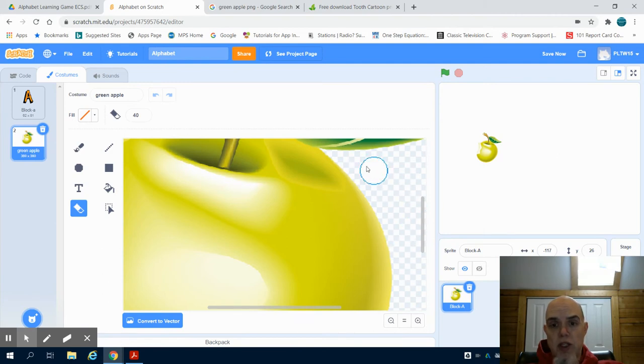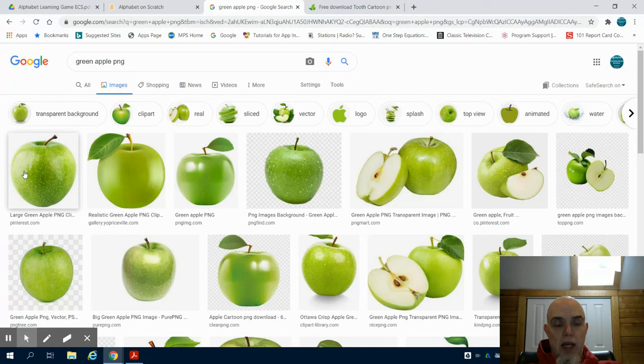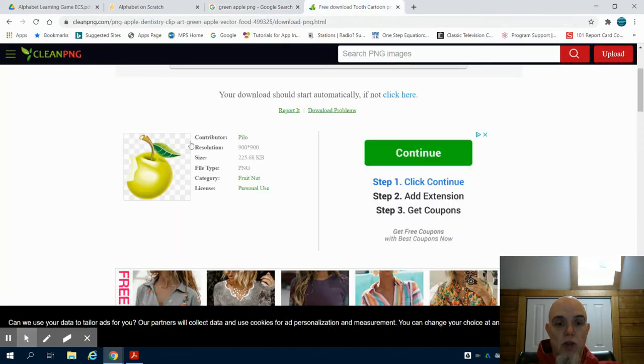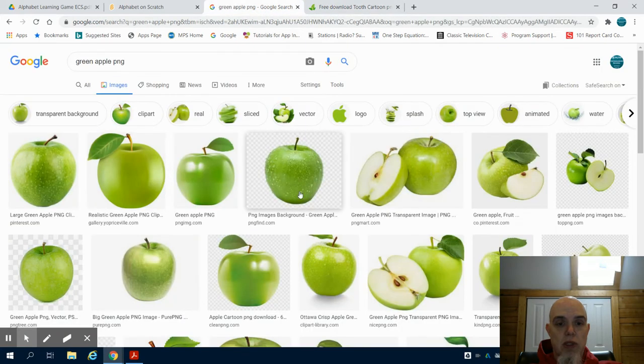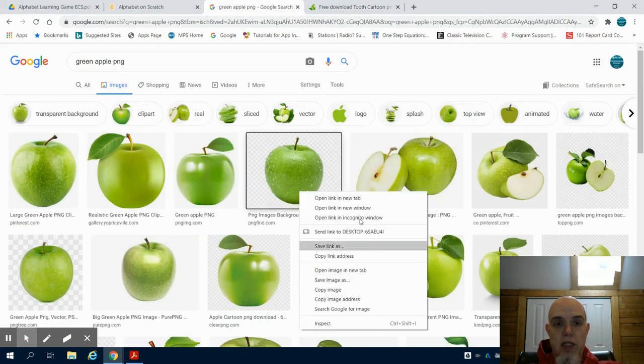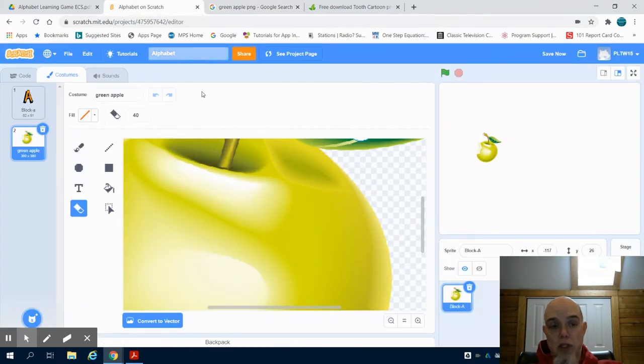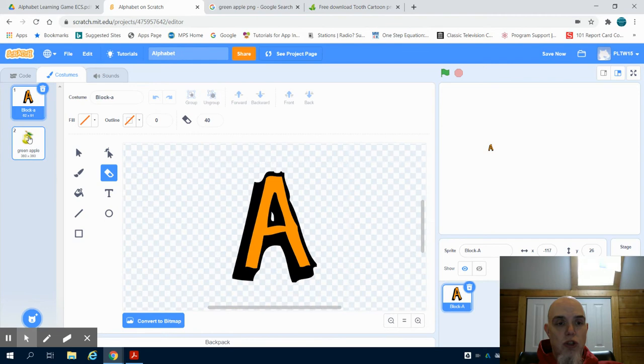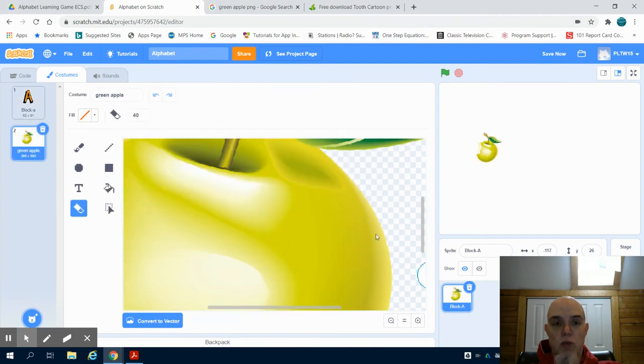Now I chose a PNG, which has that nice transparent background. Again, I have a video on this previously on how to choose an image with a transparent background from a Google search, and then actually downloading the image, not just sometimes right-clicking and saving it as an image, because sometimes it will give you that checkered background not being transparent. So now I have my two different options resized here.